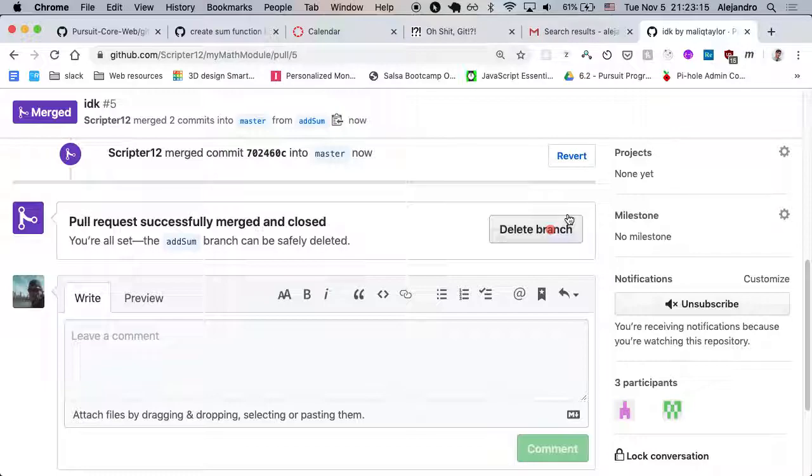Cool. So all pull requests should be merged and all conflicts should have been resolved.